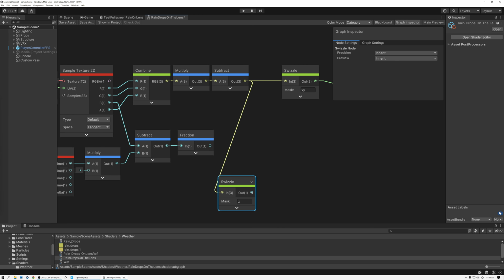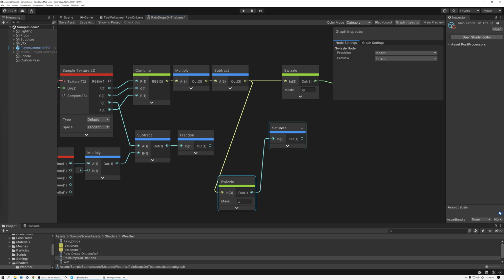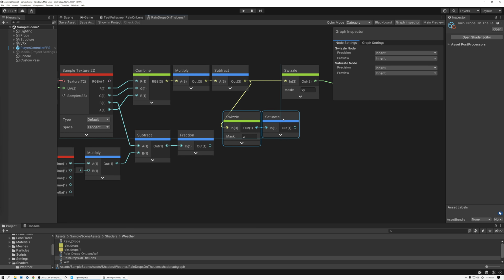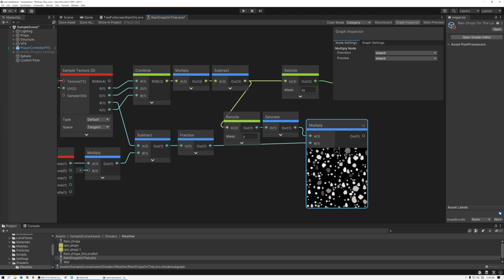So in order to get the animated drops, all I have to do is saturate this. And what that's going to do is it's going to get rid of anything below 0, including our static drops mask. So there is the mask for our animated drops. And if I just take our animated mask here and multiply it by our animated drops mask, now we're going to have a really nice animated drop effect.